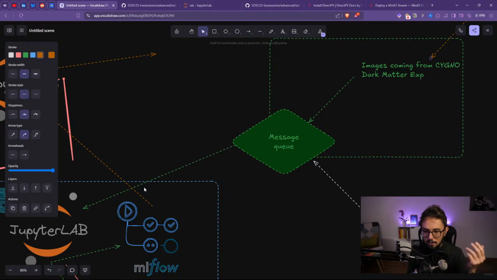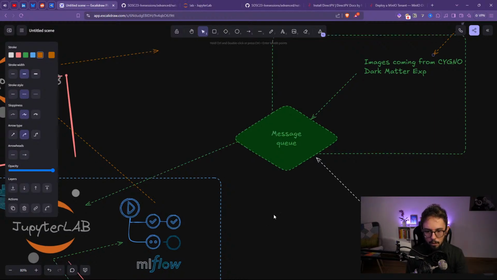So you won't have the very same exact data as any other experiment. So you want to tweak a bit these images before putting them into the message queue.